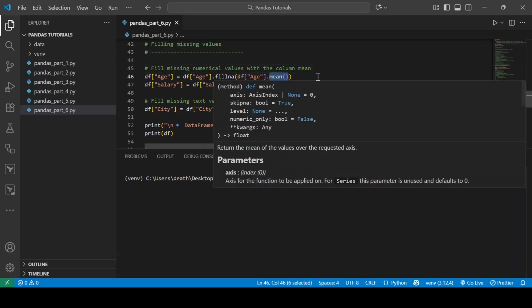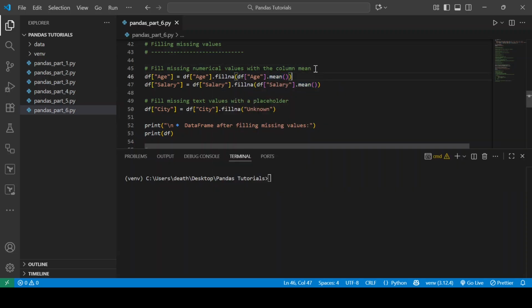What does this do? This code means that it will take the arithmetical average of all of the values in age and it will place it where there is a NaN value. For salary, it will be exactly the same.